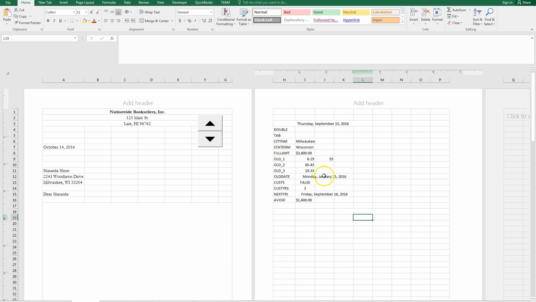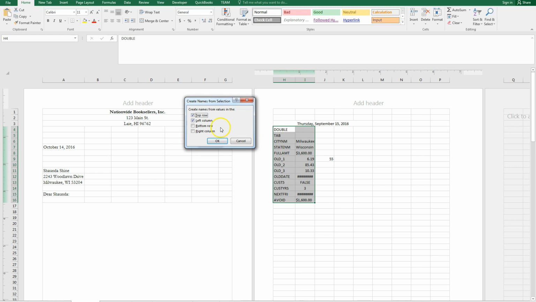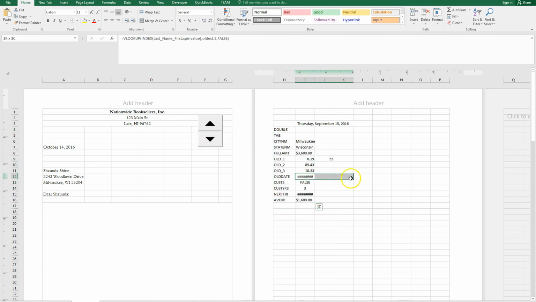I temporarily have to unmerge these cells so that I can name them. And Control-Shift F3 from the left column. Done. I can put these back now as merged cells. And let's just double check.